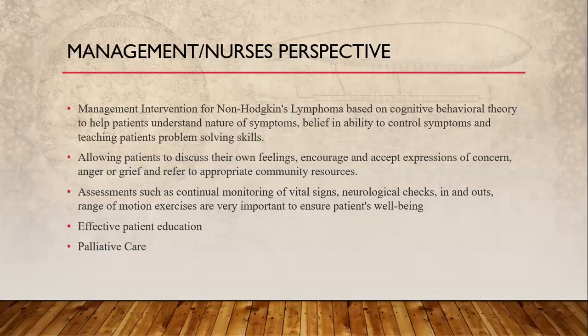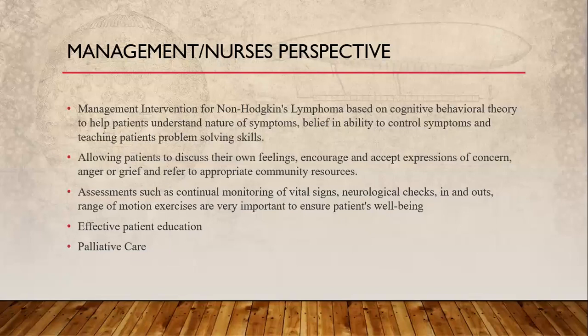So basically, as nurses and other healthcare workers, we want to allow patients to discuss their own feelings. We want to encourage them to accept and express their concerns, anger, and grief. And also we refer them to appropriate community resources. And I'm happy that we have institutions like the National Cancer Institute, which play a very critical role in mobilizing community resources.